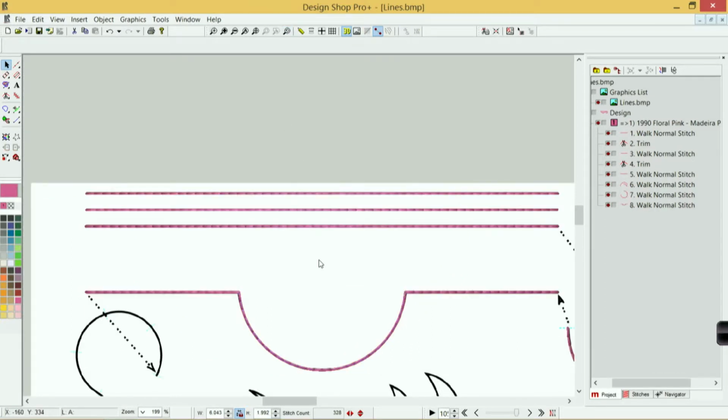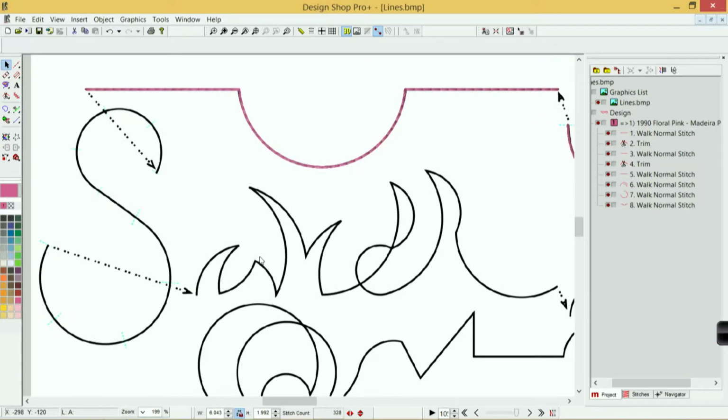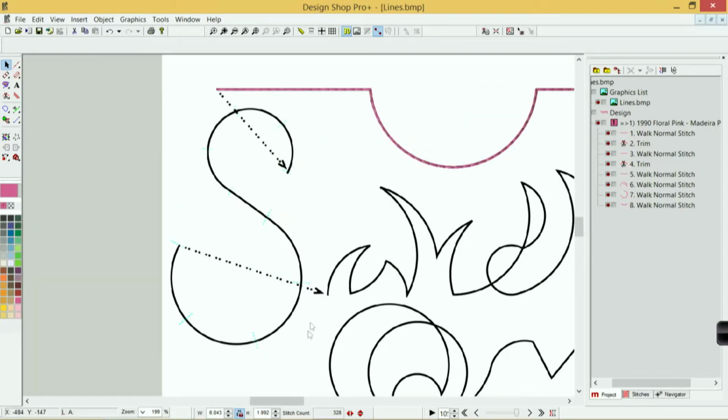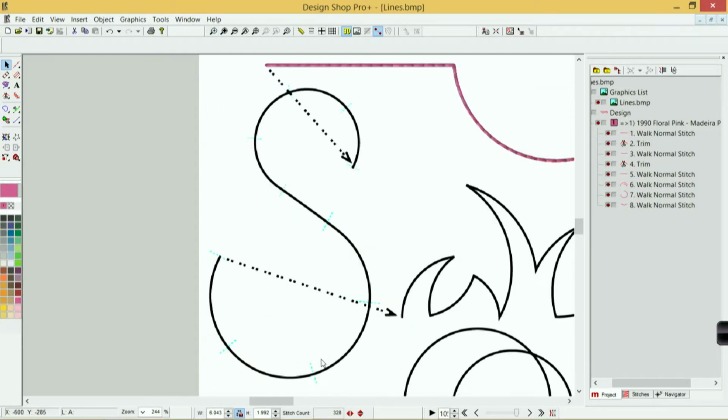So sometimes, depending on how geometric your design is, it may be easier to edit in those shapes than actually digitize them. All right, one more kind of complex shape we've got here. We've got this S curve. So again, I'm going to think about using my left clicks as sharp angles or transitions and my right clicks as smoothing out these curves.